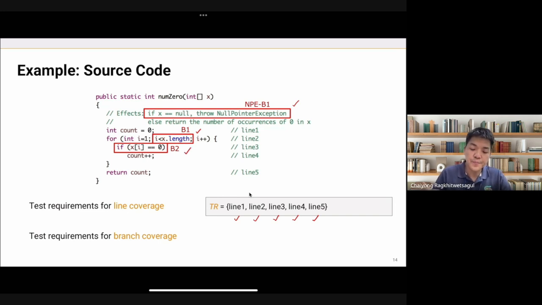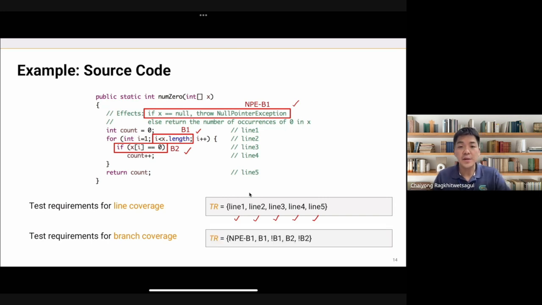And for B2, it also has 2 branches: if x[i] equals 0 and x[i] does not equal 0. So with this kind of test coverage, you would have 1 branch from this one because it has only 1 way, 2 branches from B1, and another 2 branches from B2.